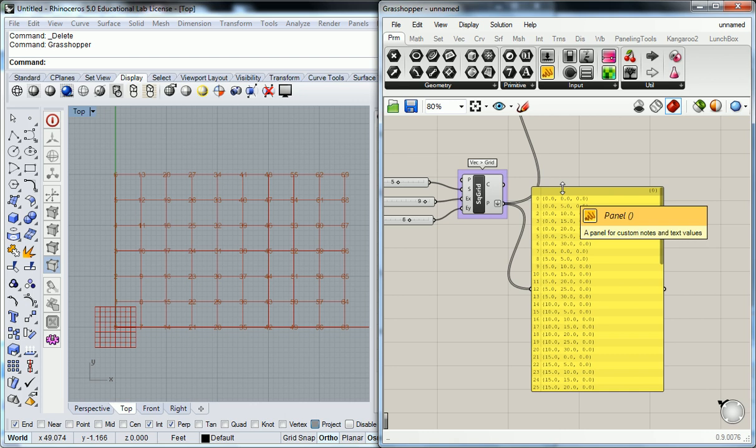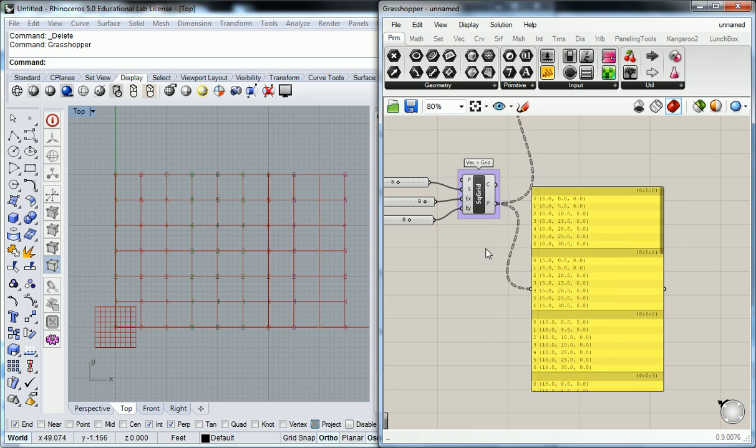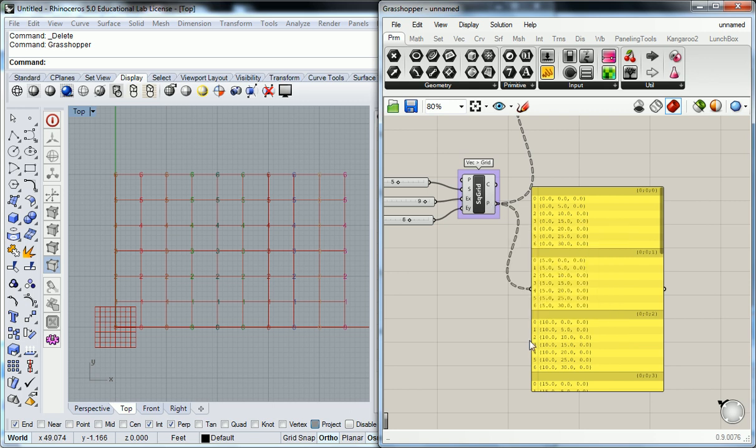So for the sake of the video, there was a question asked about what exactly is flatten for. Flatten really is just how you're processing the information, because all the information is there, right? We have a list of 70 points on this grid. And if it's not flattened, we still have a list of 70 points, except now it comes through as little mini packages of information that are grouped together. Now, when we start building things off of that, you'll understand why it's very important.